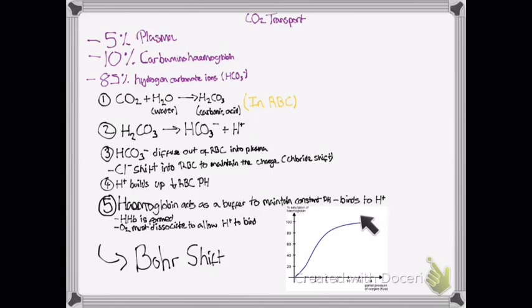The H+ ions, so hydrogen ions, bind to the hemoglobin, forming haemoglobinic acid, HHb. For this to happen, the O2 must dissociate from the hemoglobin, so oxyhemoglobin is no more. Oxygen dissociates from the hemoglobin, allowing the hydrogen ions to bind to the hemoglobin. This is called the Bohr shift, which I'll draw on the graph. It's exactly the same, but lower. It follows the same pattern, but it's lower, as the presence of hydrogen ions shifts the curve to the right.